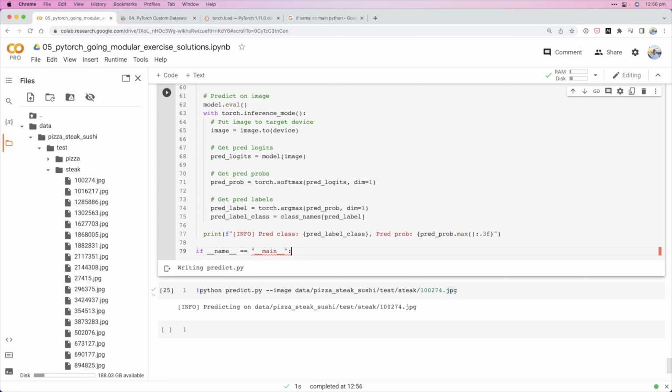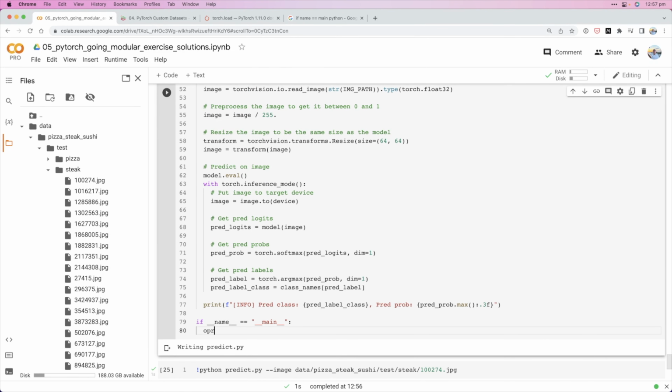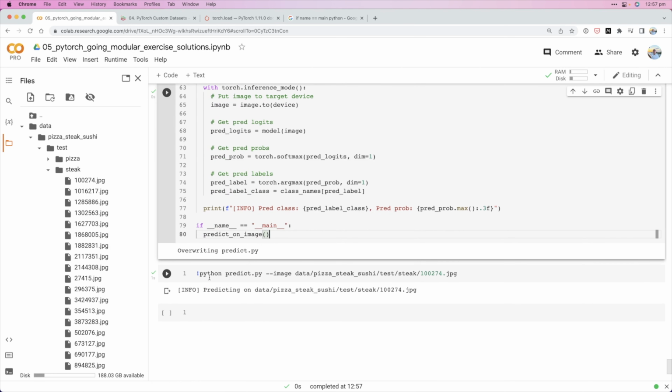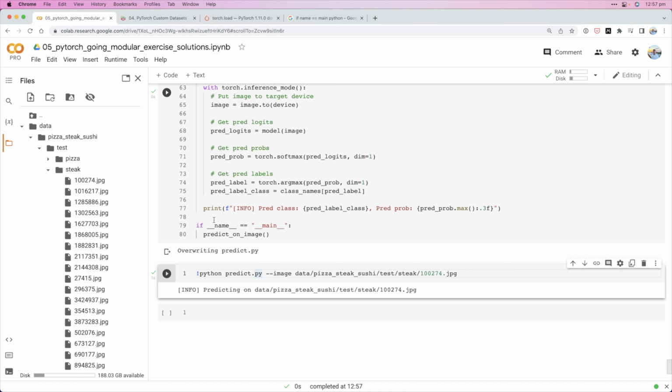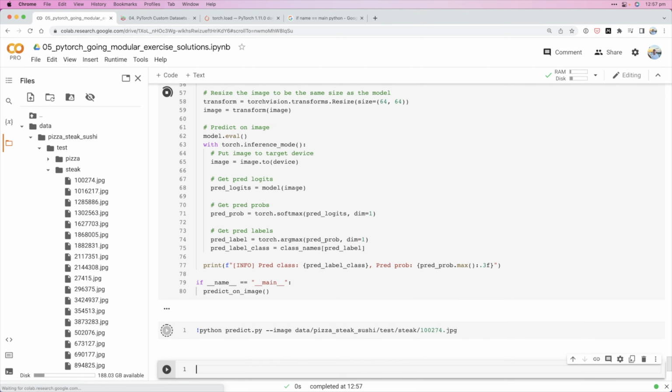If name equals main, call predict on image. So what this means is that if you call predict.py as the main script, it's going to have the name equal to main, and it's going to run this function. So let's just see what it does.